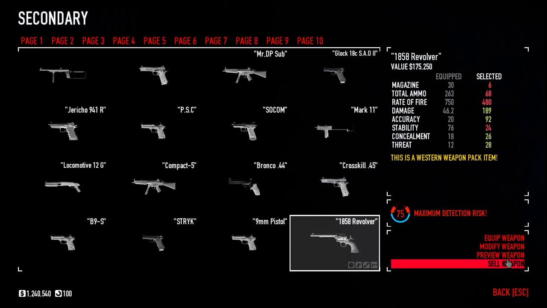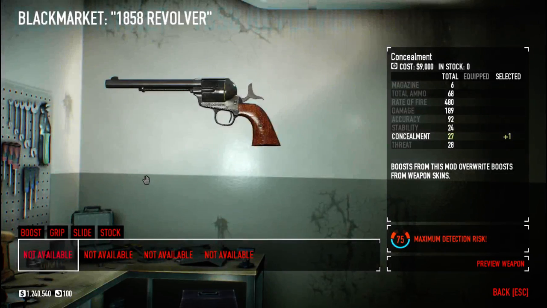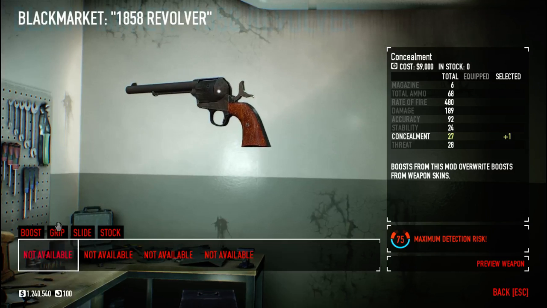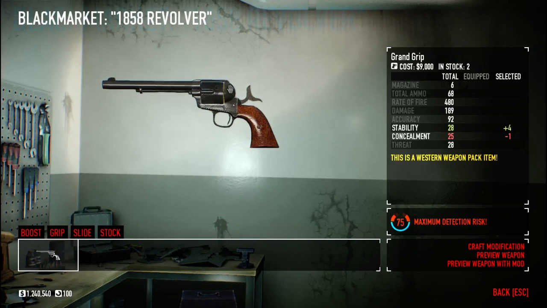Next is the 1858 revolver. Nothing actually different about this gun, though in game it has engravings and everything, but the engravings are on the grip, not the actual side there.